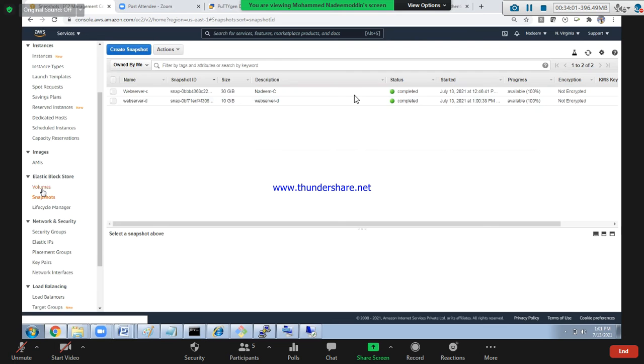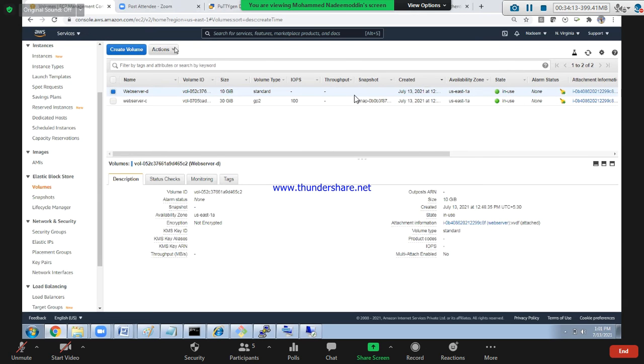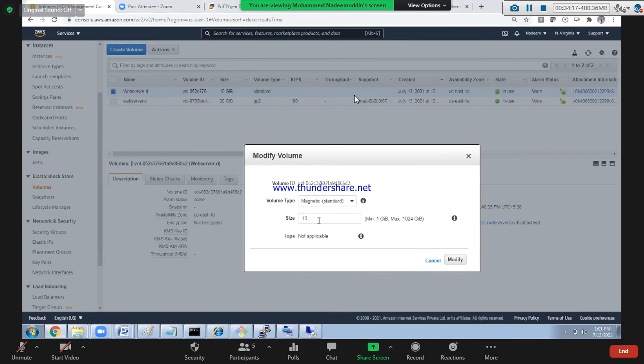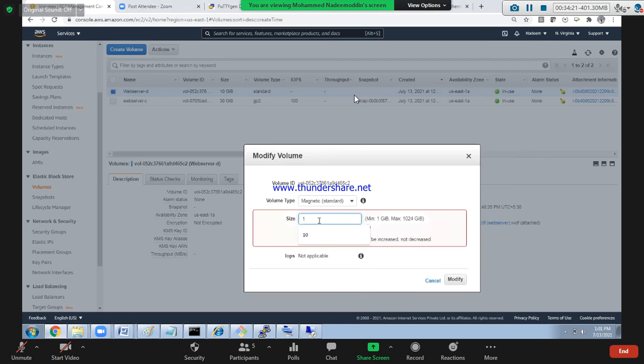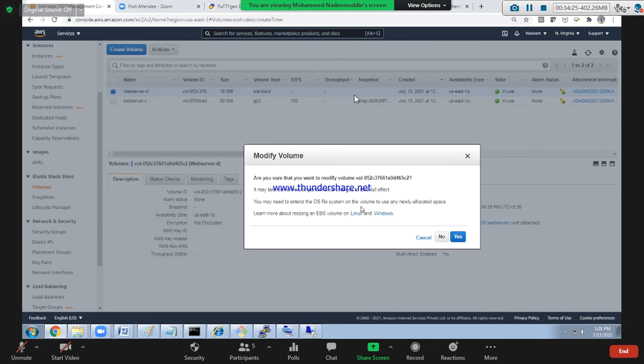Okay. So if I go to volume here, now this is something we attach. So if you want to increase the volume, how to do that? I'm in volume, go here, modify volume. Size was 10 GB, so let's make it 15. Modify it.